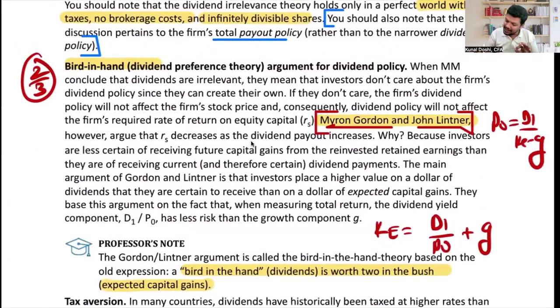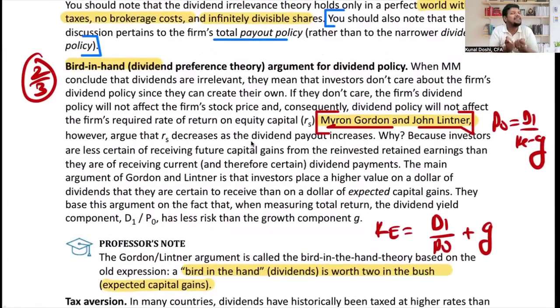So what does this theory mean? That see, the company is giving dividend right now, correct? And if it doesn't give dividend, it will retain, and in the future it will utilize that in a project and you might get capital gain. So contrasting the dividend irrelevance, John Lintner and Myron Gordon said, hey, you know what will happen in the future, we don't know. The company is paying dividend, right? So better take it. Correct? They said that investors don't care about dividend policy since they create their own. This is what MM said, right?